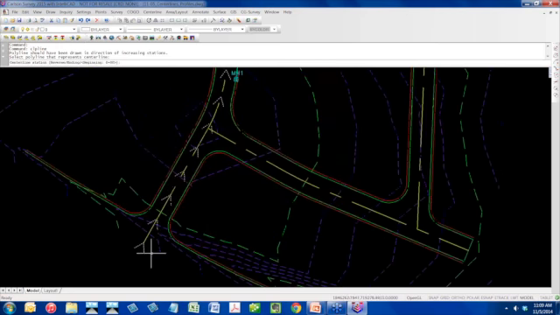Notice that Carlson shows these little, I call them glyphs, or little ghosted objects, but what that's telling you is the direction that it's going. If I zoom my mouse now, that's going to disappear, so it's just kind of a brief glimpse to let you know if the center line is going the direction you want it to. Notice at the command line, I can actually reverse it from here if I want.